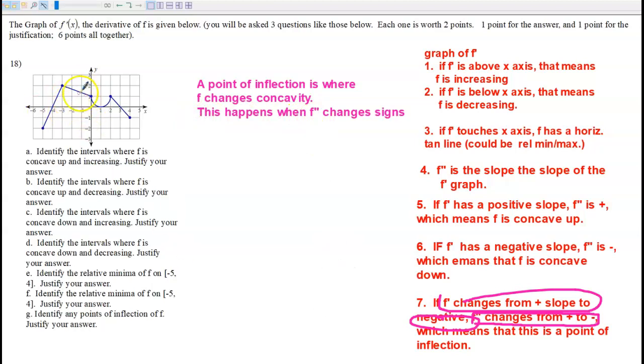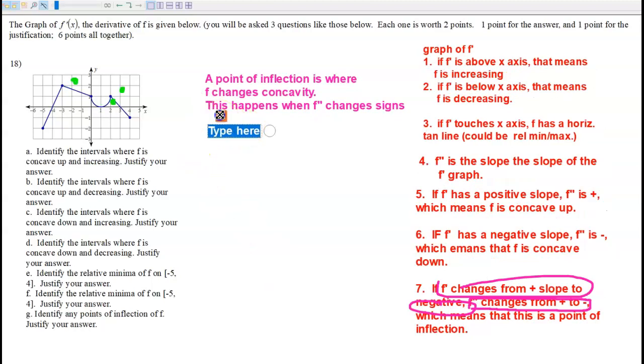Now in our graph, that happens anytime the slope is changing. I see the slope of this graph changing here because to the left we have a positive slope and to the right we have a negative slope. And I also see that happening here because to the left I see a negative slope and to the right I see a positive slope. And I also see that here. To the left I see a positive slope, but on the right I see negative. I see 3 places, 3 points where the slope of my f prime graph is changing.